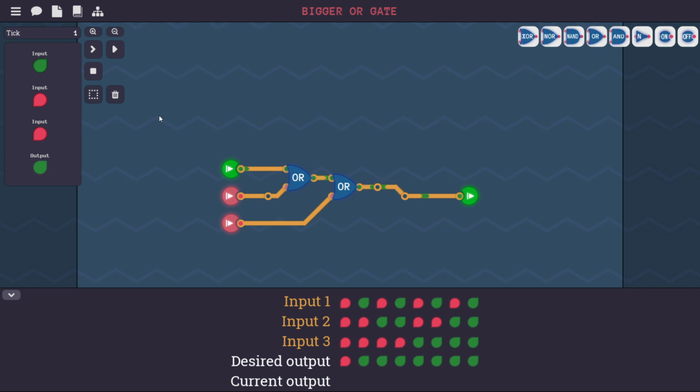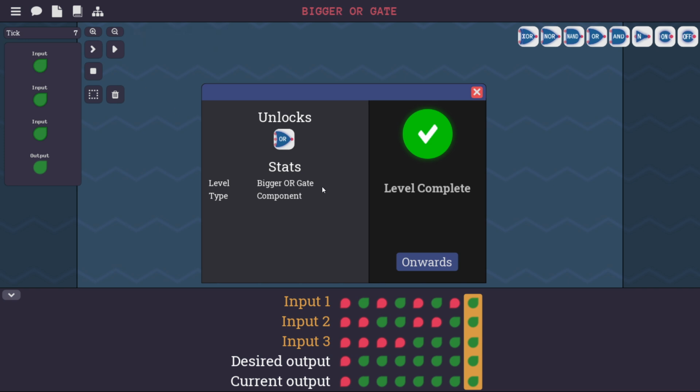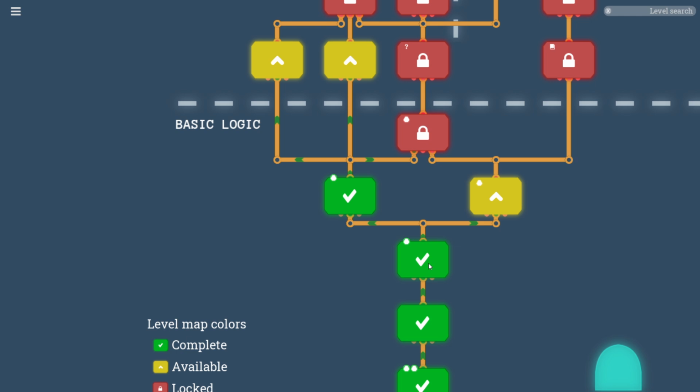So for now, if we test the first condition, it is able to be satisfied. The second as well, the third one as well, fourth one as well, fifth, and you can see now the electric current is able to use these other routes, combining everything through this other OR gate, and the result is also desired. And now we have a bigger OR gate, which takes in 3 inputs. Let's go to the next level.